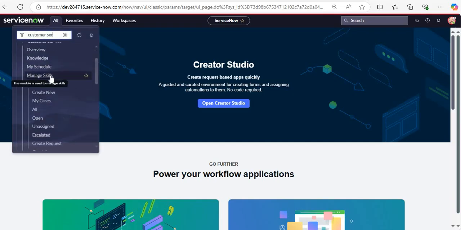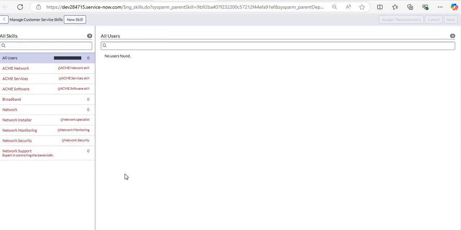Skills can be managed if you have a proper role. If we click on manage skills, it opens a portal like this where the skills are mentioned, and we can add and remove people using this button. If the person has sufficient role, then they can click on assign and remove user, and skills can be managed. Users can also be added and removed. New skills can also be created from here.